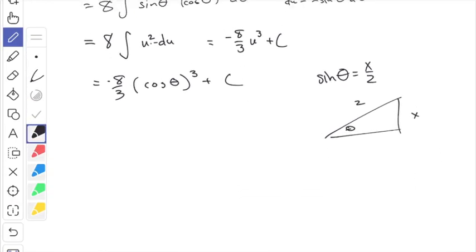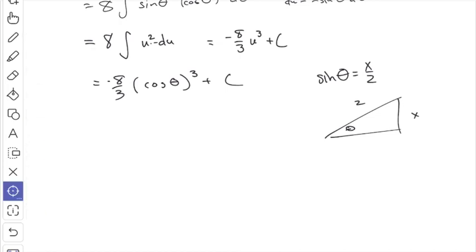Do the antiderivative, and then plug in the theta again. So this is as far as I got. Are there any questions about that so far? I think everybody in the room did all right with that. Any questions from the folks back home? I hope you're following along. I know this is tricky stuff.